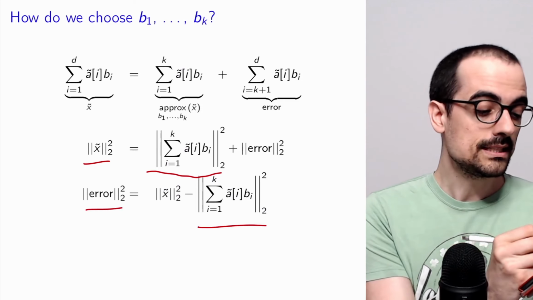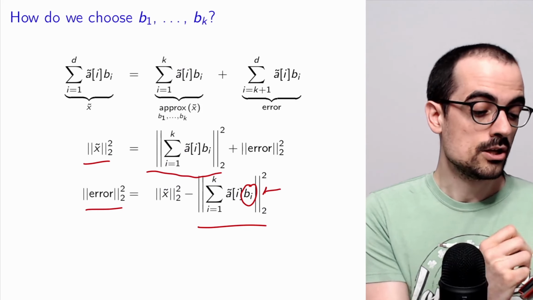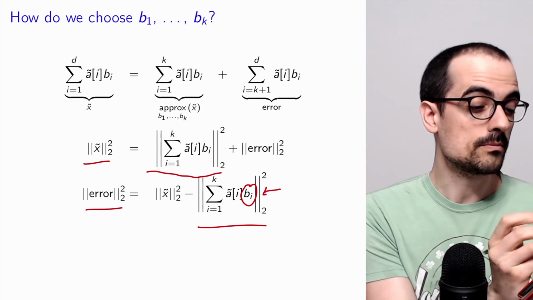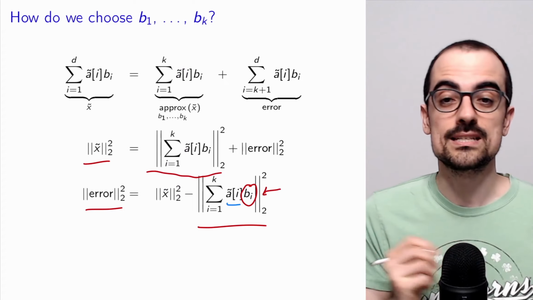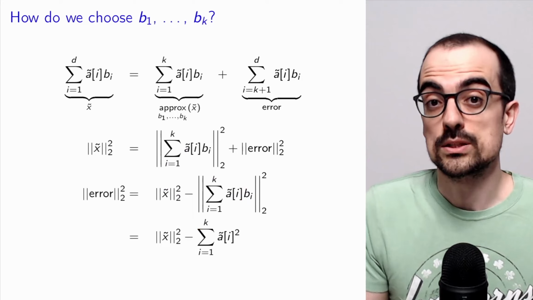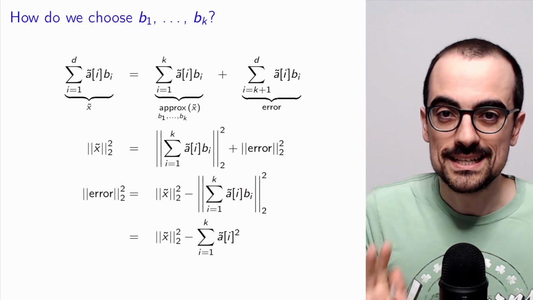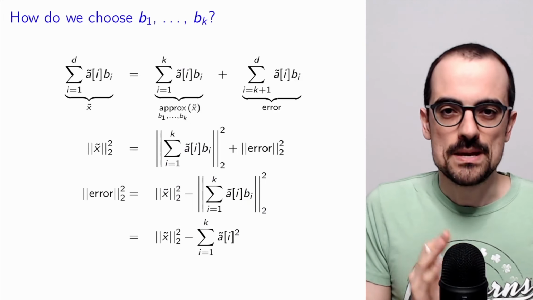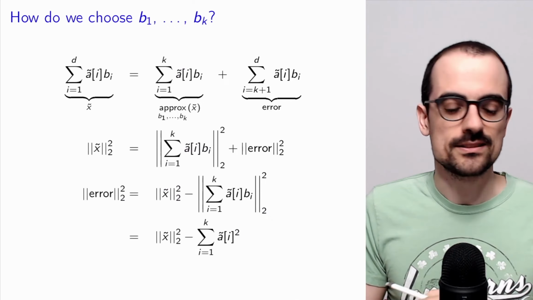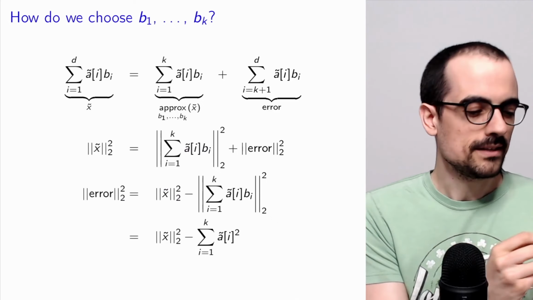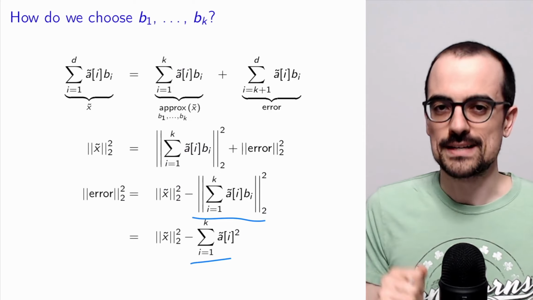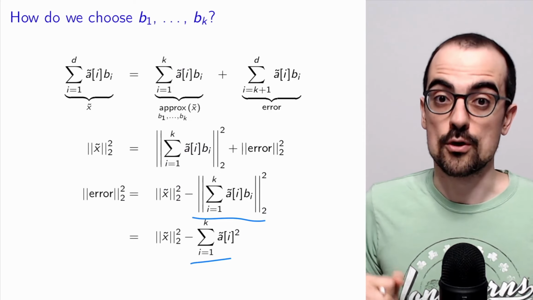possible. Now these guys are orthonormal vectors, so this L2 norm squared can be written in terms of these coefficients. Because those guys are orthonormal vectors, this is just equal to the sum of the squared coefficients. This follows from basic linear algebra. If you don't remember these details, maybe you can review the properties of orthonormal vectors. Or you can just trust me, this L2 norm is equal to this sum of squared coefficients because of the fact that B1 to Bk are orthonormal.